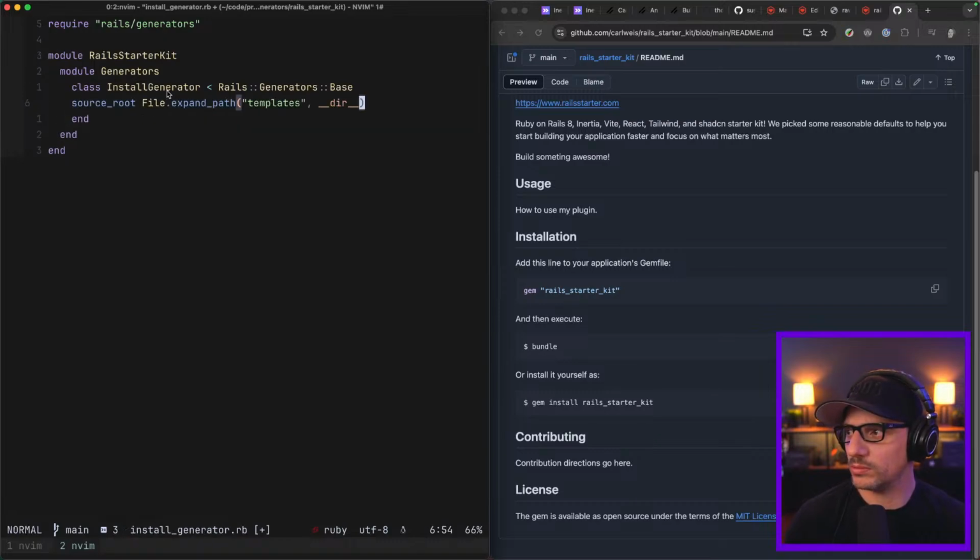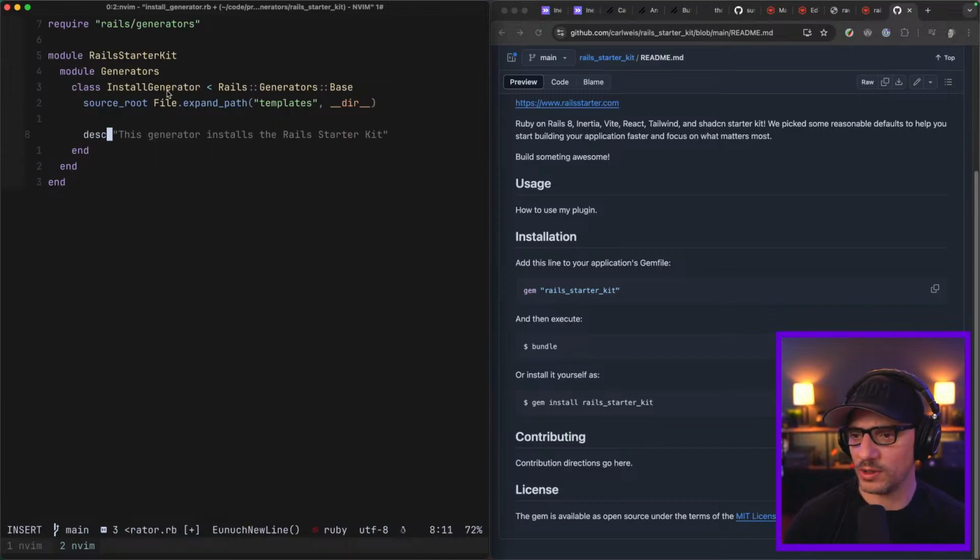We need our source root. Yep, it's going to be our templates current directory. So we're going to expand that path. Okay, I have a description here.